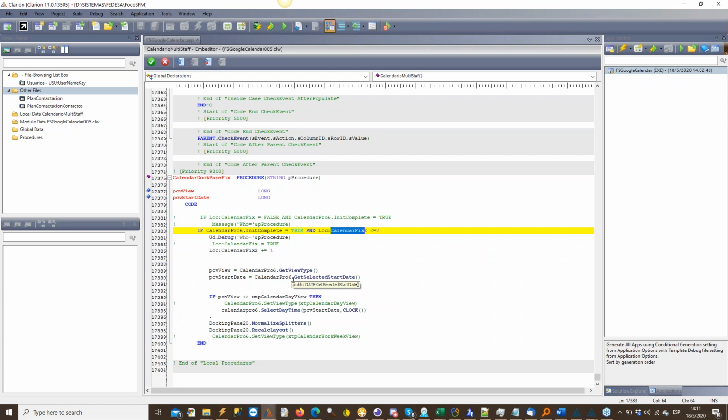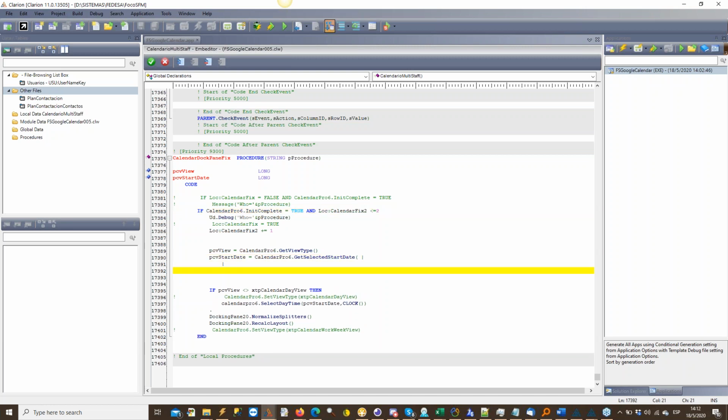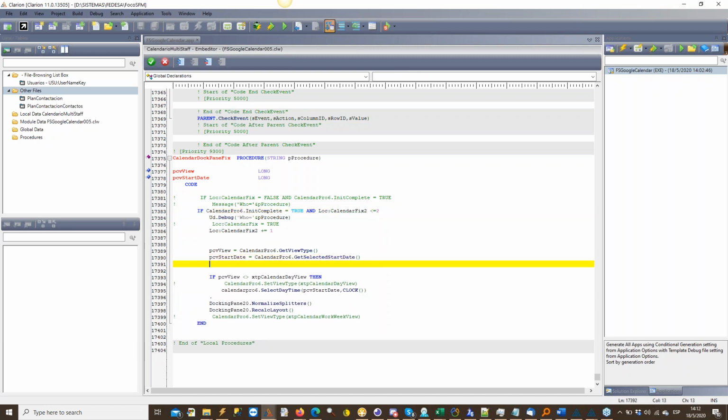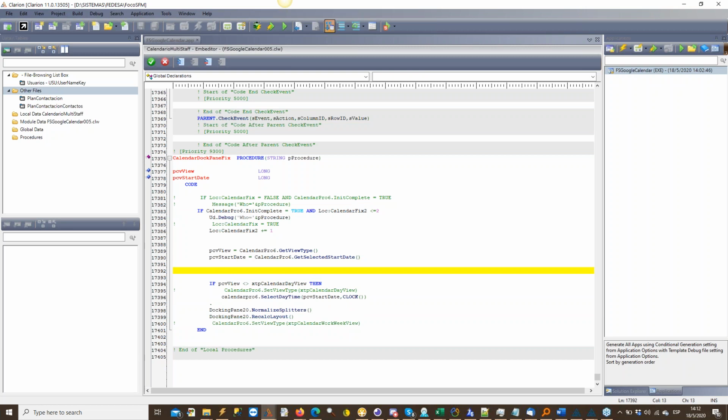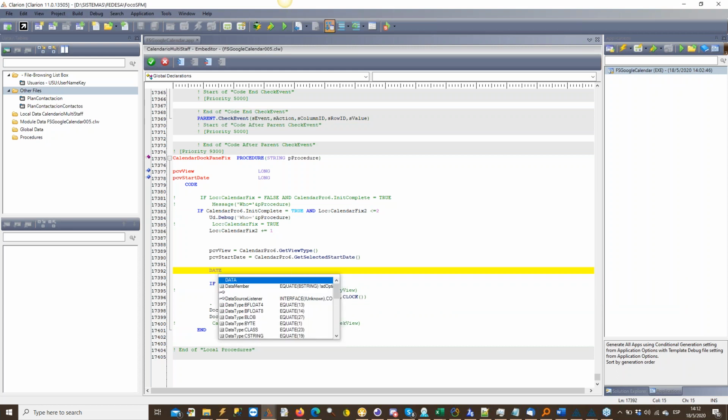We can call the method, or no? On the date picker, we could do set date range. Oh no, I don't know if that's going to do it for us.